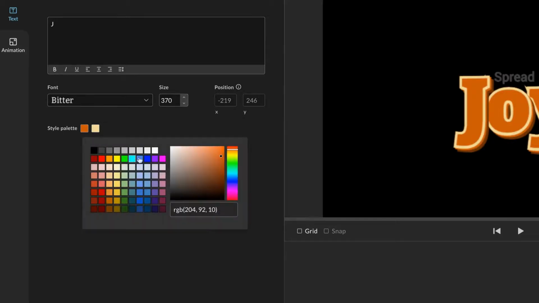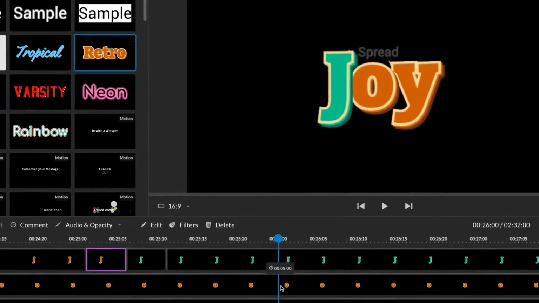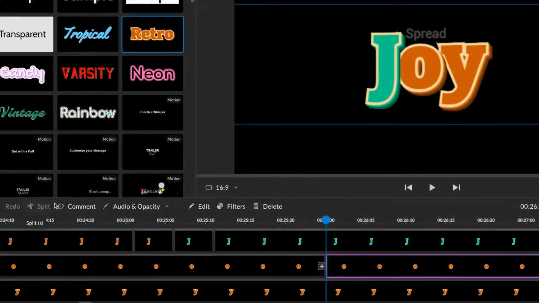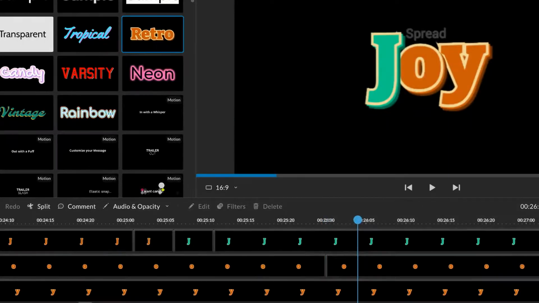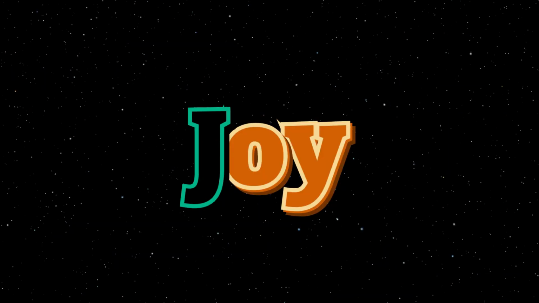I can also change the color of the last two sections of this text box that I've isolated, so it looks like the letter gets pushed down, and then it changes color as a result. So that's basically it. Now I would just repeat this process with the other letters in the word, and time the movements with the music to make it look like the letters are being played like an instrument.